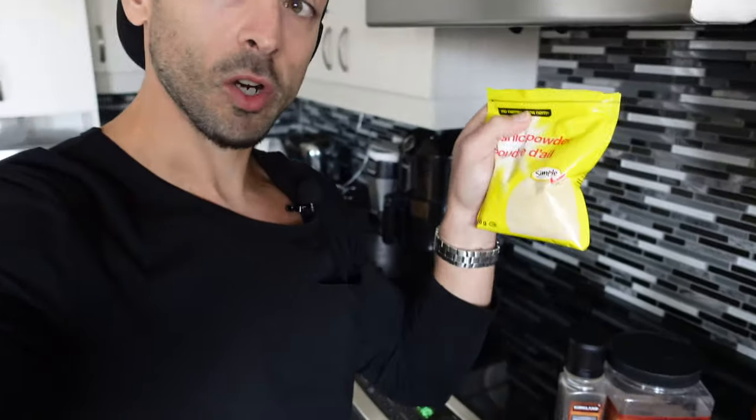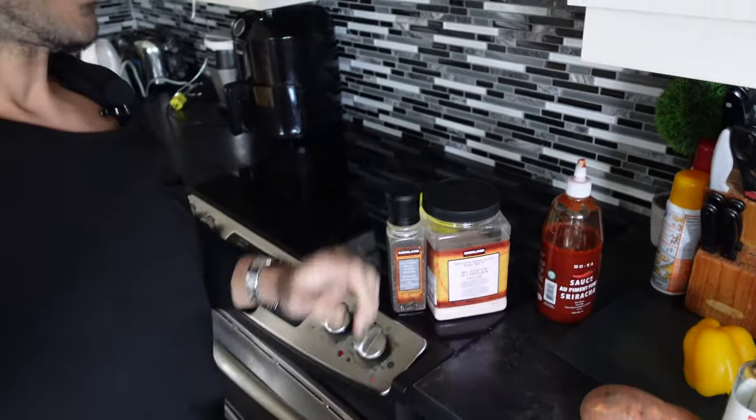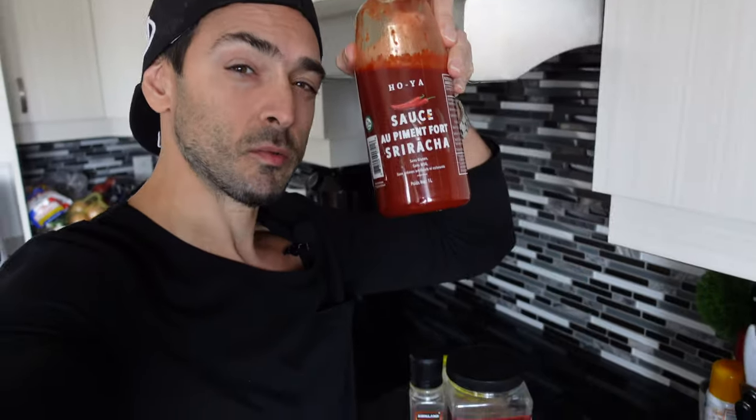For meal number one we're keeping this very simple — some extra lean ground turkey. You can use extra lean ground beef or pork loin, but it's very simple to cook. We'll season it with garlic powder, salt, and pepper, and cook it with a bit of coconut oil. For the carbs we're doing a sweet potato, plus a bit of carbs and veggies from bell pepper, and we're gonna put some sriracha on that sweet potato.